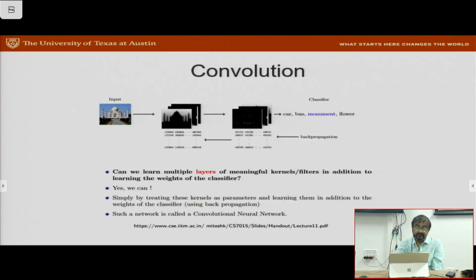Given that this is the convolutional part of the convolutional neural network, you have an input image, and we're talking about a classification problem. We're given an image, and the question asked is whether the image is that of a car or a bus or a monument or a flower. These are your label data.